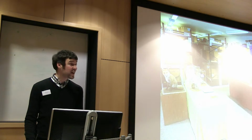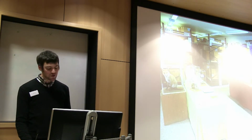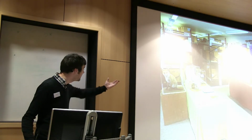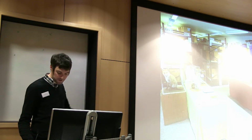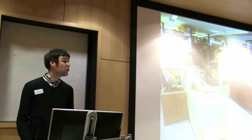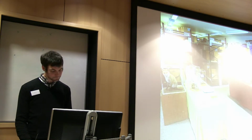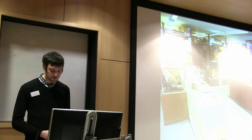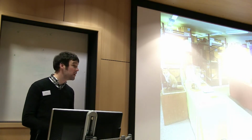It's a real A to Z collection with a mix of social history, world cultures, taxidermy, geological and biological specimens. You'll see some of the natural history specimens there, along with archaeology and other objects. It's a real mix. And the collection is kept separate from our accession collections so that it can be used for handling. That's the purpose of the collection.